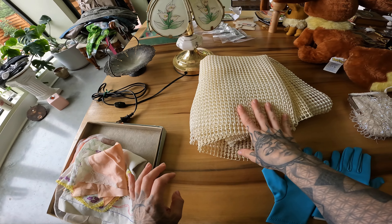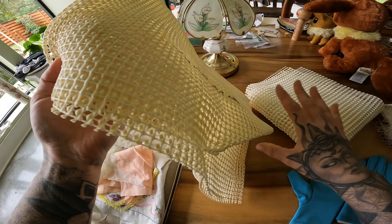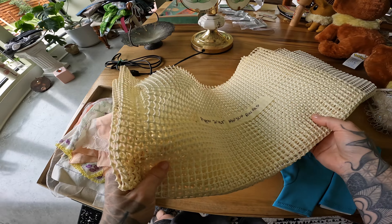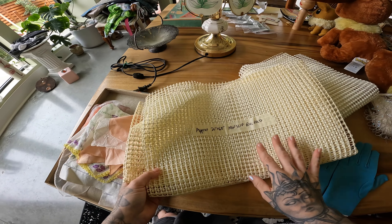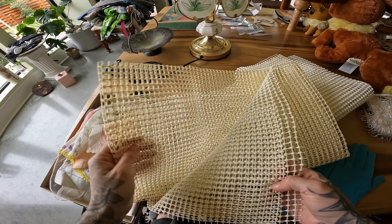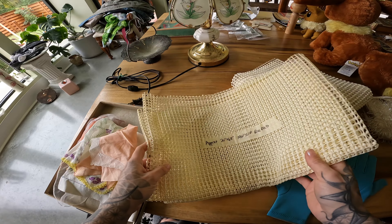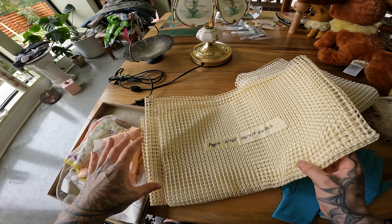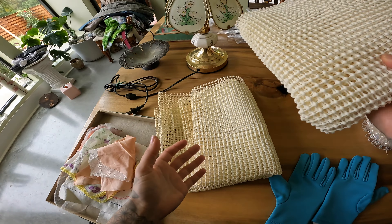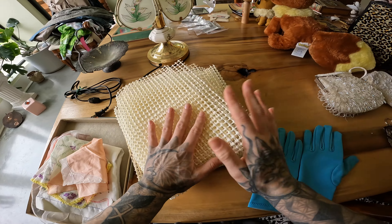This stuff was found at the churchyard sale. You can line your drawers with it in your kitchen to keep things from sticking — it's a non-slip pad, preferably for rugs. I recently got some rugs that I needed these for and they're expensive even on AliExpress or Temu for a runner rug size — running between $8 and $12, and it's literally just plastic. I found two of these, so those will go to good use.